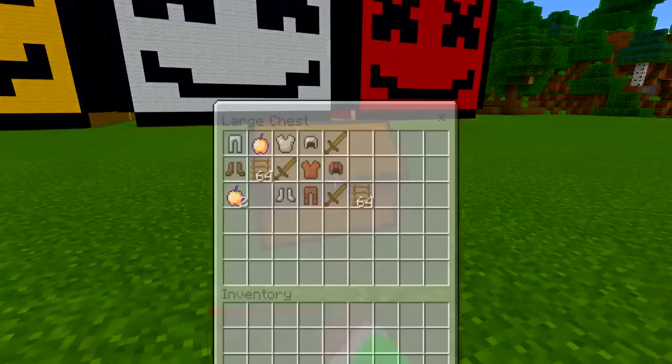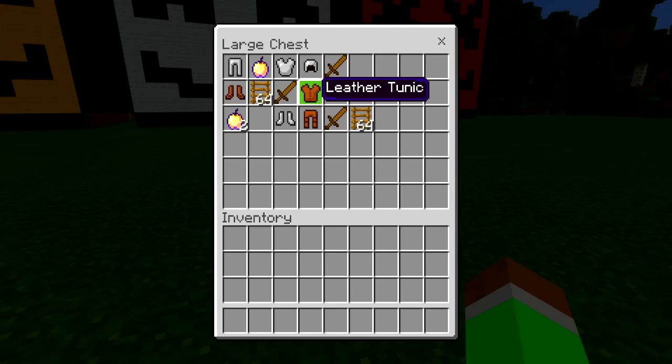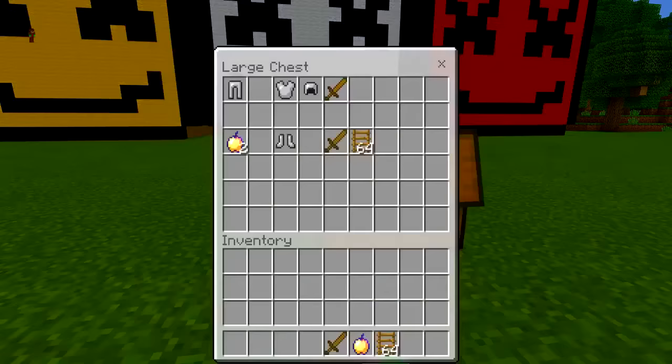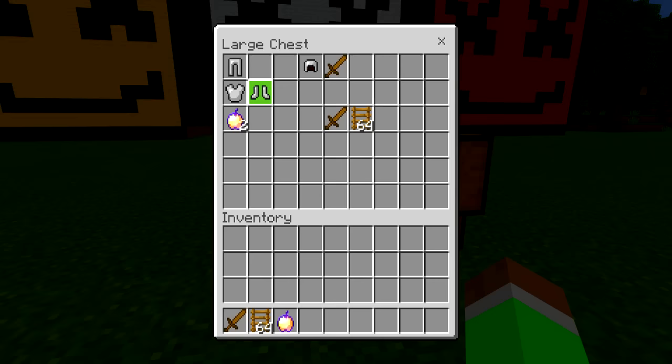But let's enter this chest and, ooh, okay. Wait, we have two sets of armor, one being iron and one being leather. Should we just take out the leather? And maybe start off with that. We got some ladders as well. Okay, this is interesting. Let's kind of move this around here. So we'll use the iron. Maybe if we get killed in one of them.